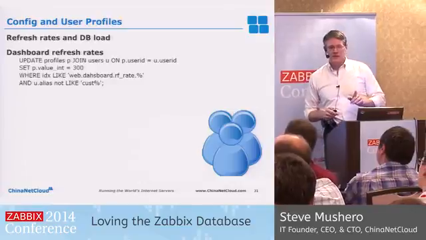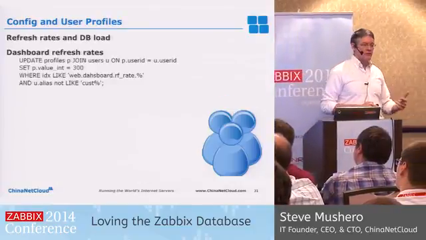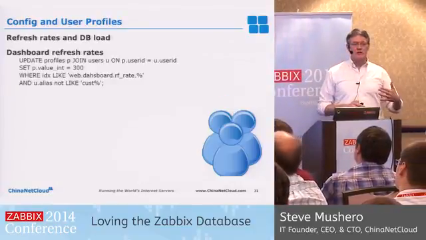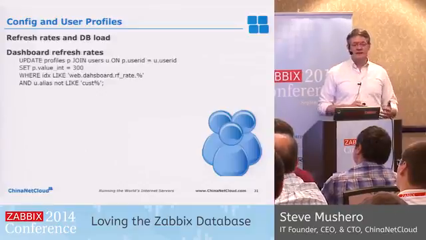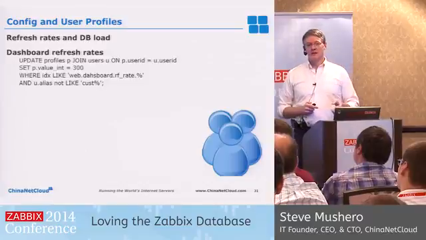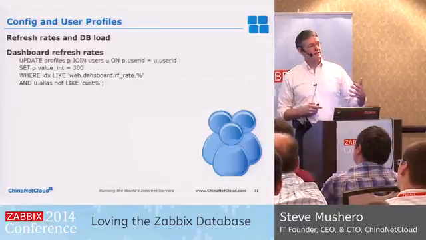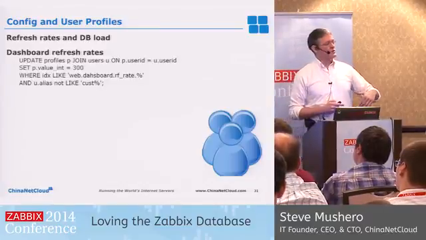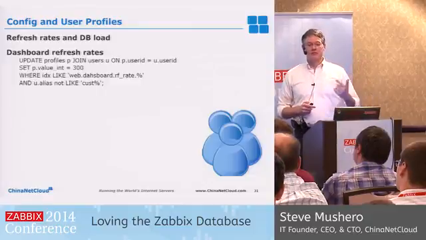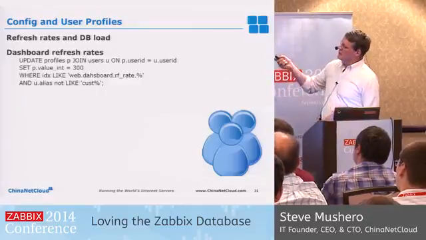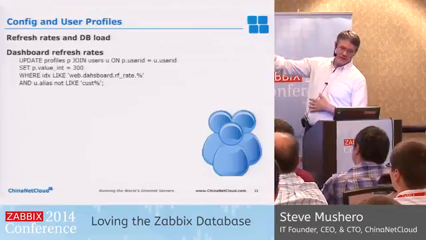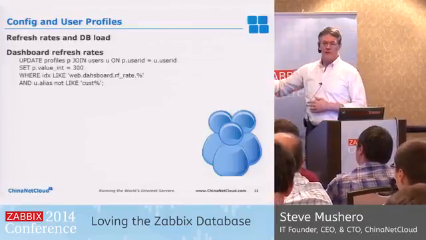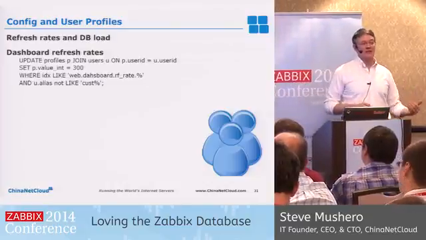Somewhat confusing, I think this has changed in 2.x. If you have a lot of users, there's a lot of load on the system to refresh all these dashboards. And this is stored in lots of different places, and it's not documented as far as I know. There are a couple of user refresh settings that are used when you add users, but that is only for the graphs. The front dashboard has a very complex set of things in the profile dashboard refresh rate, but this is not the only one. There are several others that are hard to set, and they default to like 30 seconds.